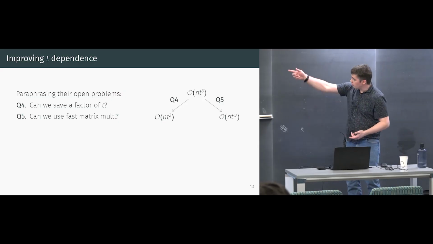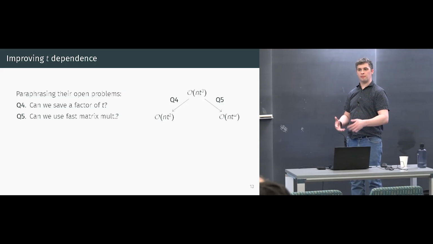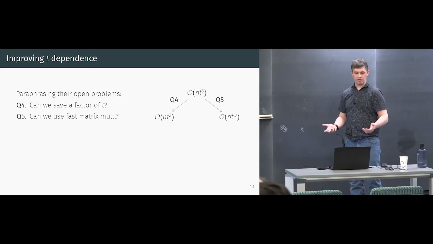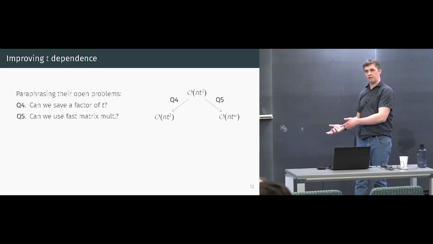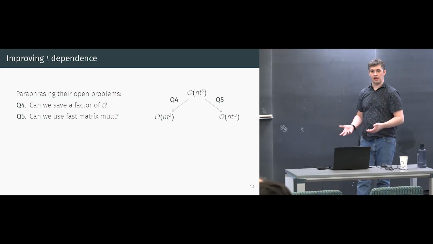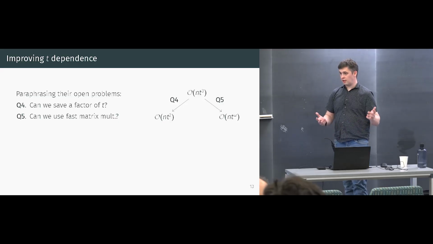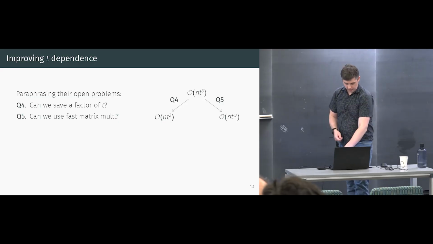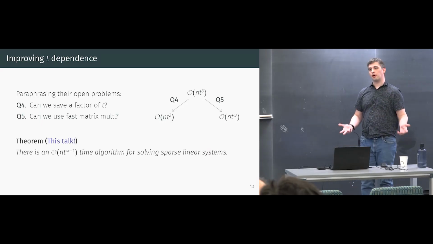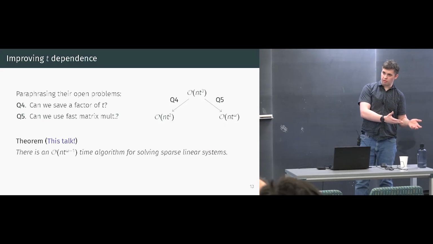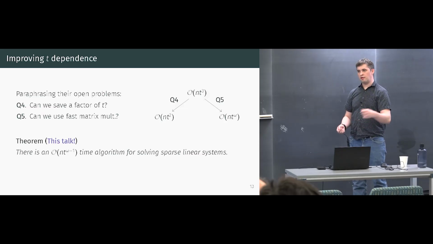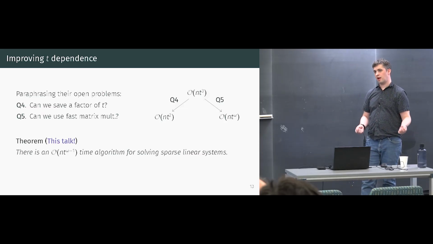Or, this is a linear system solving algorithm. You have to assume that t cubed is coming from solving some matrix, and maybe you could replace that, however you're doing it, with a fast matrix multiplication algorithm. But they couldn't make either of these work. And unfortunately, you need both in order to get what we think is the optimal complexity. So that's what we're going to do in our algorithm. We're going to convert this 3 to an omega, and then we're going to save an additional factor of t on top of that.